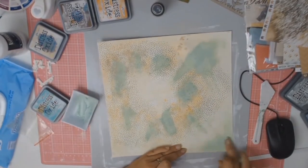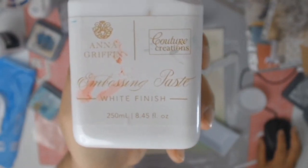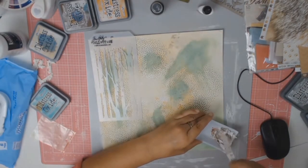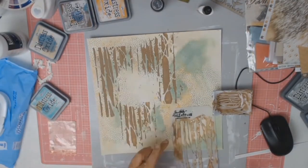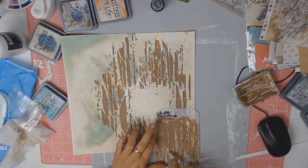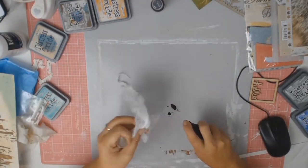Let me know if you guys scrapbook to try to relax yourselves, or if you only scrapbook when you're in a certain frame of mind. I've decided I wanted to do some more stenciling and add a bit more texture to this layout — like there wasn't enough going on already. I mixed some embossing paste with Colour Burst Sepia Powder, and because I wanted a little bit more brown, I also added some Distress Spray Stain in Vintage Photo, mixed it all together and went to town with some stenciling.